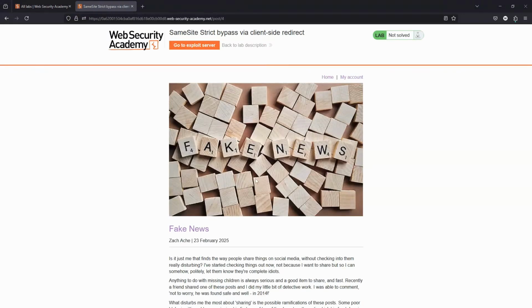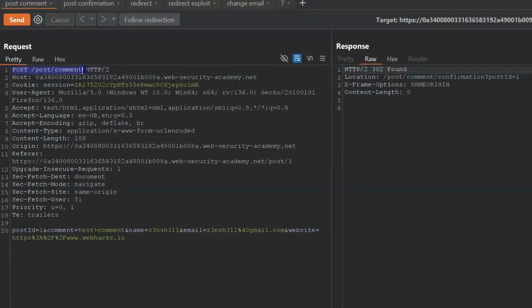After posting the comment, we were taken to a page that informed us our comment had been posted and that we would be redirected shortly. Let's take a look at that in Burp proxy. So stage 1, we have the post request to /post/comment. We can see the details we provided in the post request body. For example, comment equals test comment.